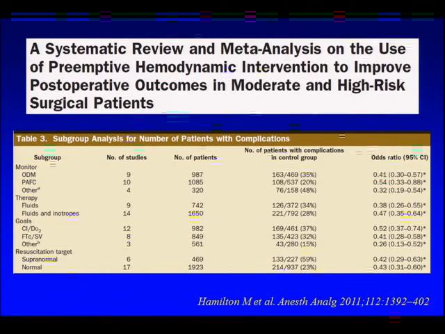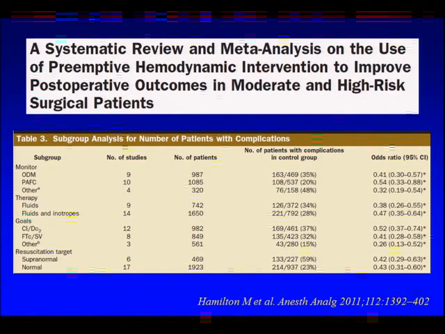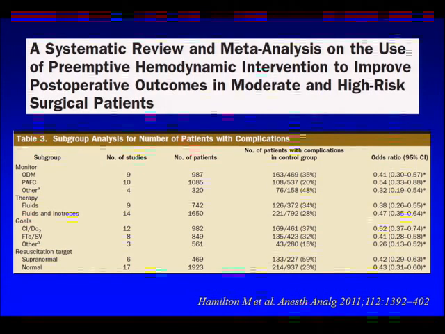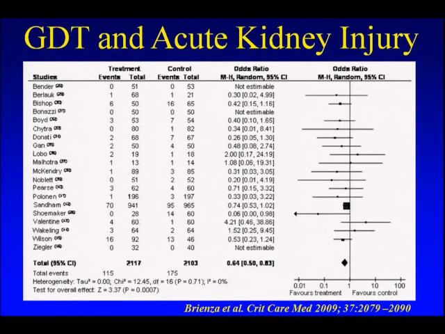The important thing is that you use a goal and stick with the goals, and it seems to improve outcome. If you look at the odds ratio of all these subgroup analyses, they all seem to confer advantages, whether you use different monitors, different resuscitation, or whether you have supernormal or normal goals. So that suggests that it's not specific to a particular device or a particular strategy, but having goal-directed therapy seems to improve post-operative outcome.